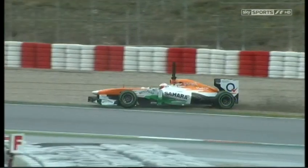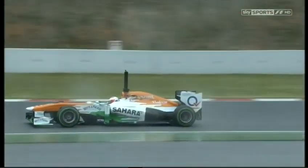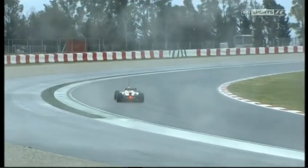I think essentially conditions were obviously much worse than we expected. It was forecast to be windy and how much we're going to take from it, but it rained most of the day, which we weren't set up for. But I think thankfully we got some running, got a bit of an idea of where we should go had we been hit with some rain for the start of a race. And essentially I think we got a bonus run at the end in the dry just to check something ahead of Saturday and Sunday, when we get into some proper running in better weather again.